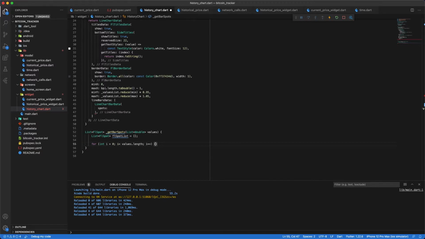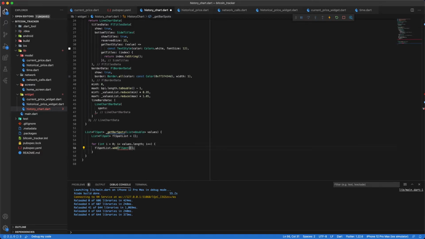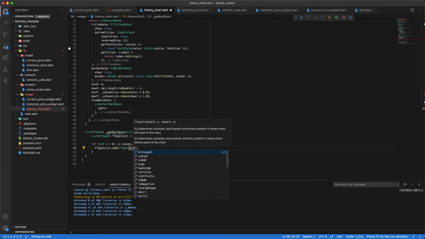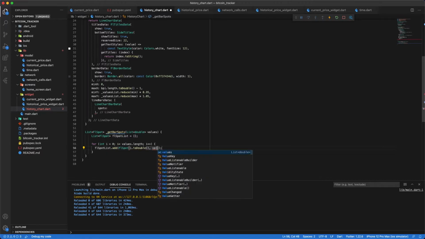And inside this for loop add the item. So FL spot i to the row. There are other ways to create the list, I know that, but to make it simple to explain, I will put it here with a for loop, and here return this list.